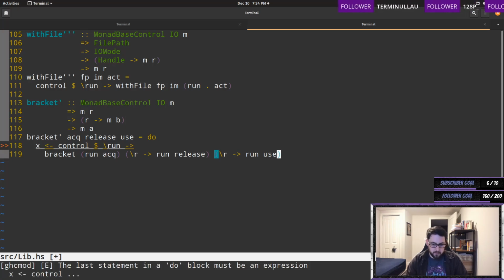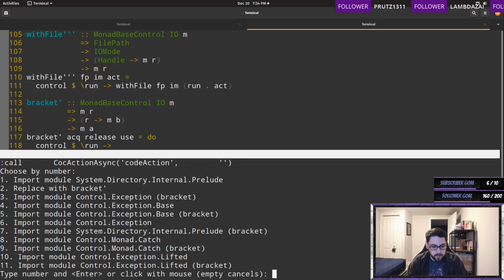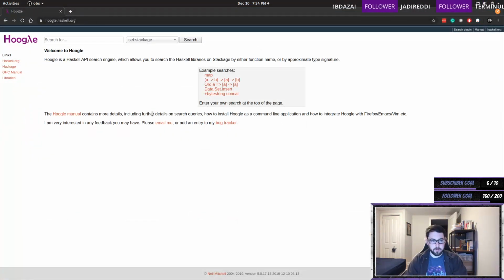Okay, and then, oh, so I think we just get rid of this X. We just write control here. We need bracket. Control exception, or I don't know where the right one is that I'm supposed to grab.